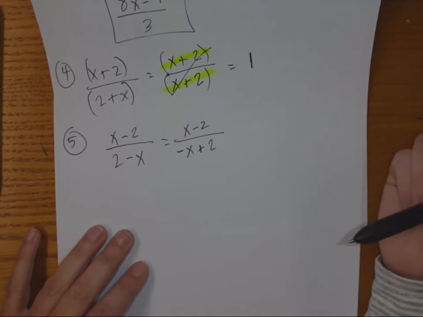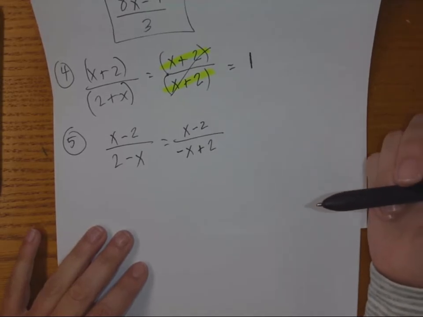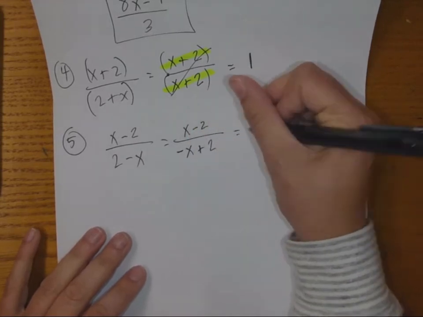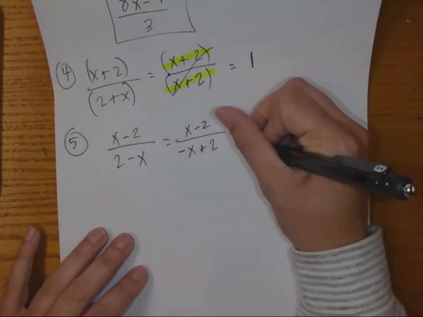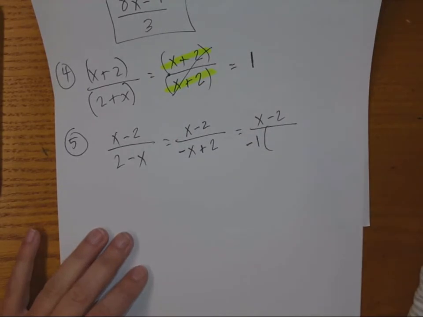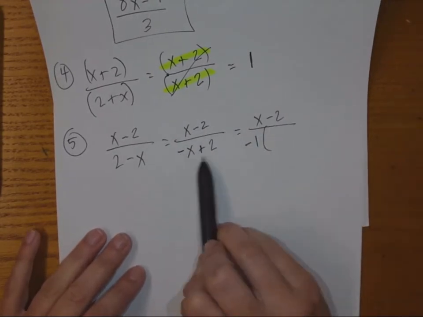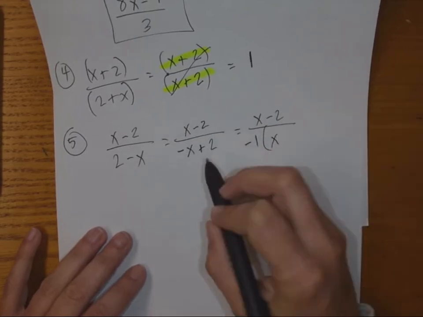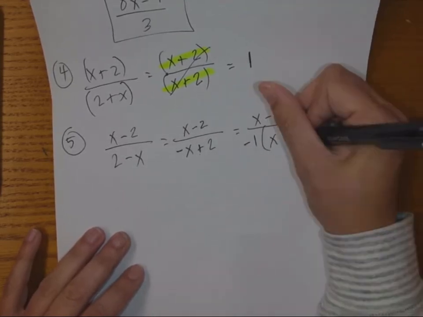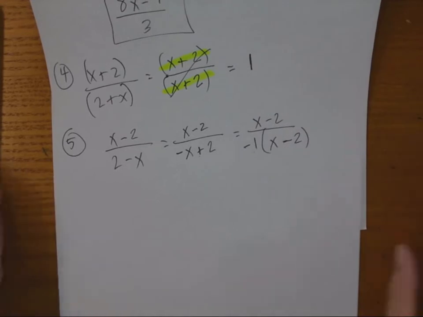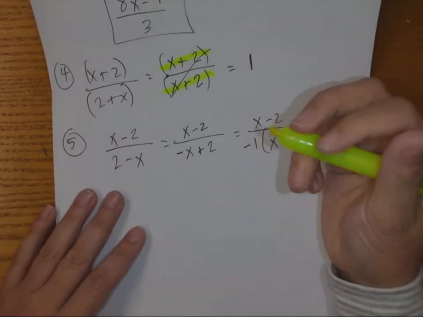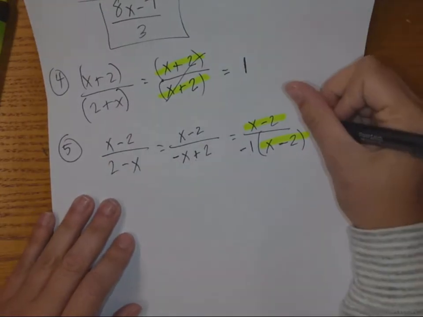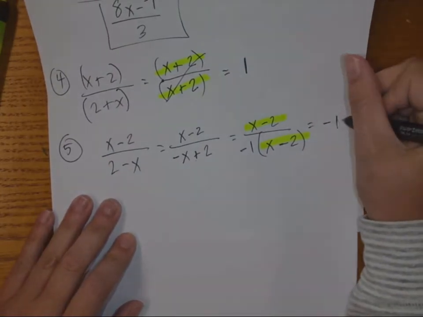If you think back to when we were factoring by grouping using the AC method, if we had things where the signs were off, the way we fixed that was to factor out a negative 1 from one of them. Okay, so on the bottom, since this first thing is negative, let me take out a negative 1. So negative x divided by negative 1 would just be x. Positive 2 divided by negative 1 would be -2. And notice now these are exactly the same. And my answer here isn't just 1, it is -1 is the answer.